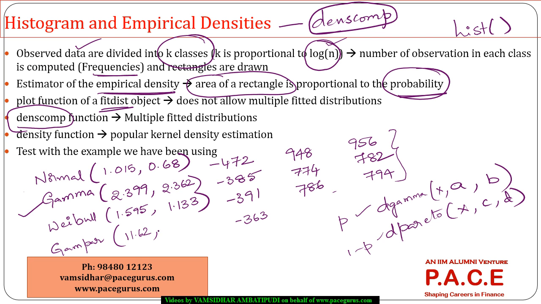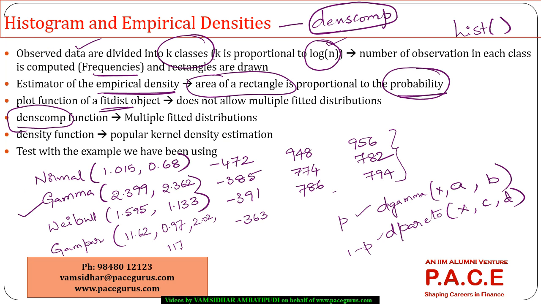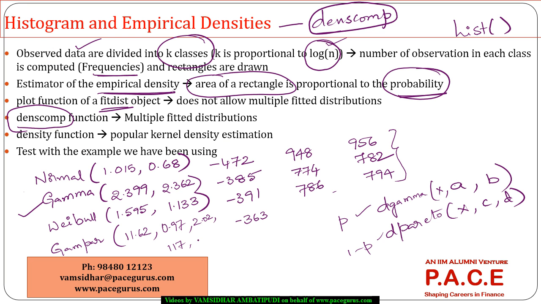A value is 0.97 for the gamma. B is 2.02, which is the rate parameter. And the shape parameter for Pareto is 117. And the scale parameter for Pareto is 50.23. So this is the gamma Pareto distribution that it has fitted.